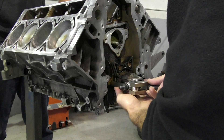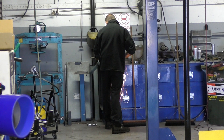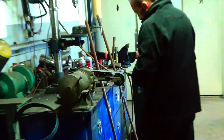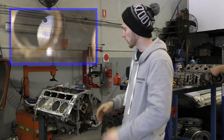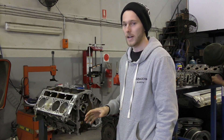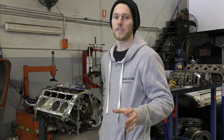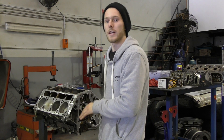Carefully extracted. So I've just extracted the cam and unfortunately the cam bearings aren't as good looking as the crankshaft bearings, so they're going to need replacing — otherwise a couple of thousand kilometres and those cam bearings are going to start to spin. So we're going to send that out to be done. But for now Josh and I are going to work on the heads — we're going to put some new springs in there, clean up the valves, clean up the heads, make sure that's all good and ready to go for when the block comes back so we can assemble it and chuck it back in the car.